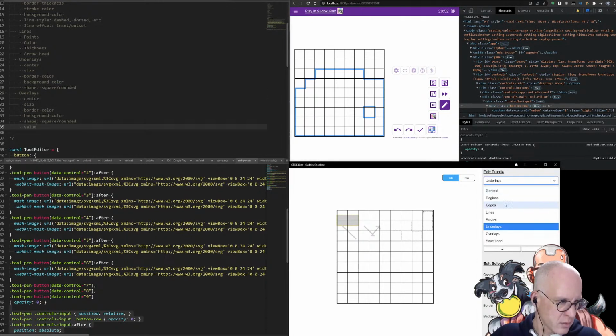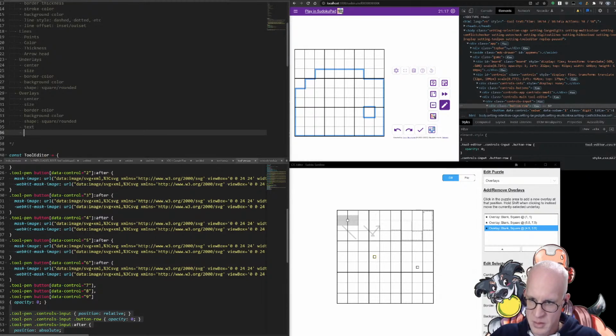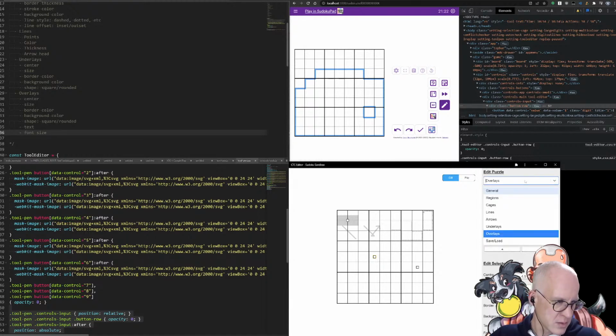And I think, let's see, if I put this here. Yeah, so you can place it once, but then if you want to move it, you have to type it in here. So we definitely want to have like shift and then drag or whatever, that kind of thing. So size, shape, text, and font size. Yeah, so we have text and font size. That actually makes sense, right? You can do a lot with these already.